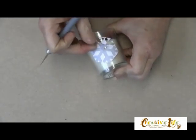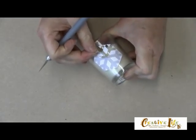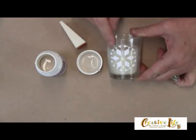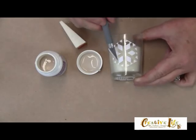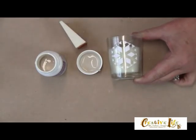So now what you're going to do, just like I'm doing here, is remove the snowflake from the pattern. Now that I have the snowflake completely removed, we're ready to etch and put on the etching cream. Now it's always a good idea to double check and make sure that you've removed all of the areas that you want to etch. Make sure it's all the way down to the glass.